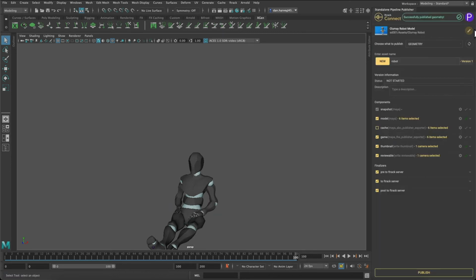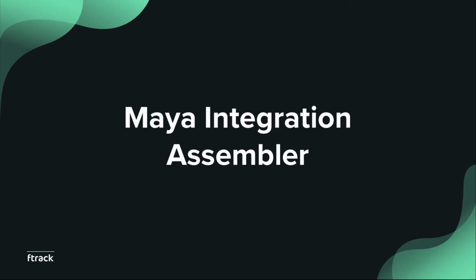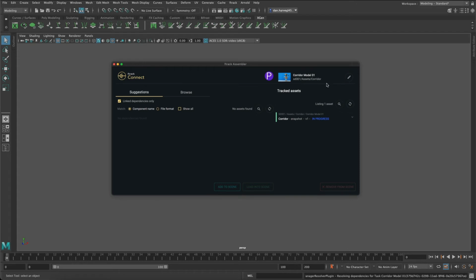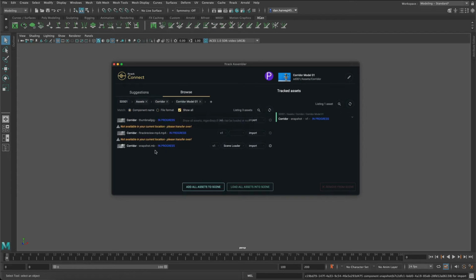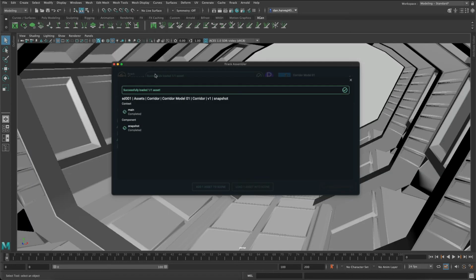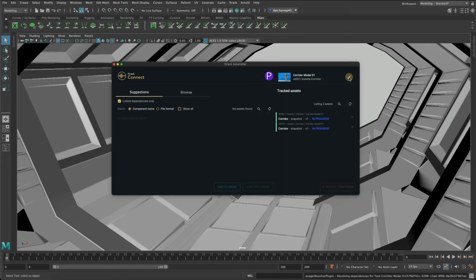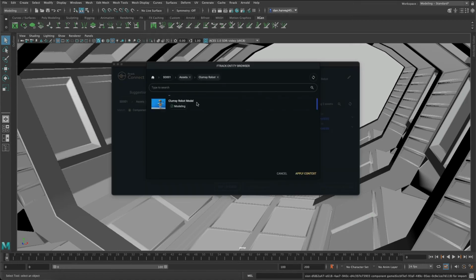Published assets can be merged into a Maya scene file with the Assemble tool. In this example, the layout artist opens the assembler and selects an environment scene file. This can either be hard imported to the scene, or in this case, referenced, which retains a dynamic link to the asset as it evolves through iterations. Now the step is repeated to reference the published FBX file for the character.